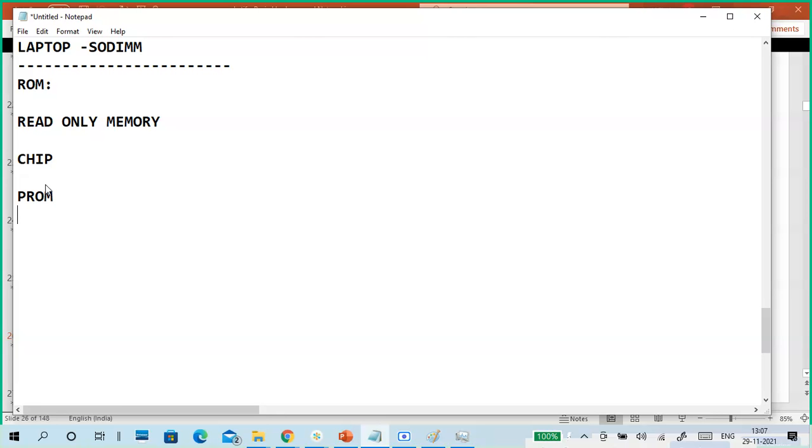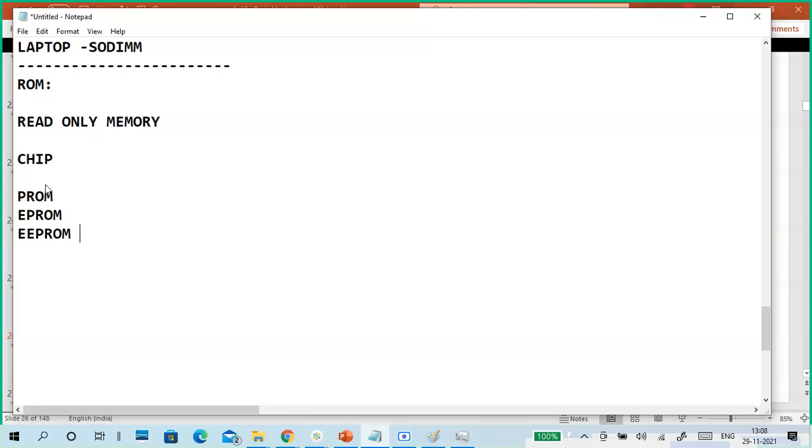Next, some people asked that once you have written it you cannot erase it. So I want to erase the data after programming if I don't want to use it again. One time we can write it, and one time we can erase it. That type of chip is the erasable programmable read only memory, EPROM. The next one is the EEPROM, electrically erasable programmable read only memory. This is the ROM chip we are using nowadays.